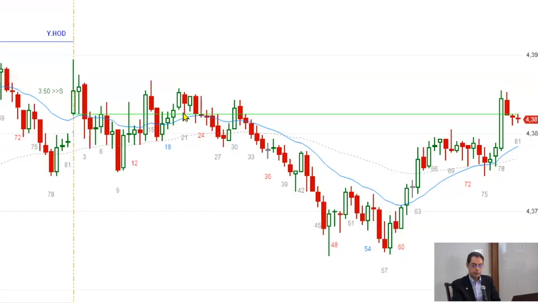First reversal, not high probability because of the micro channel. Second reversal, much better. We usually like to take this type of trade in this kind of situation with a limit order in the upper part of that sell signal bar. That's one of the techniques I teach. So this would be trade number 4 for us.